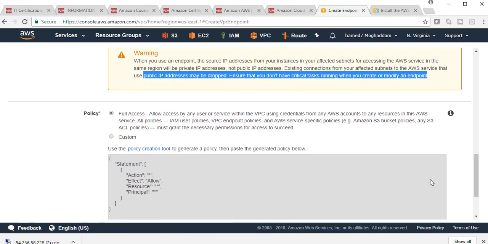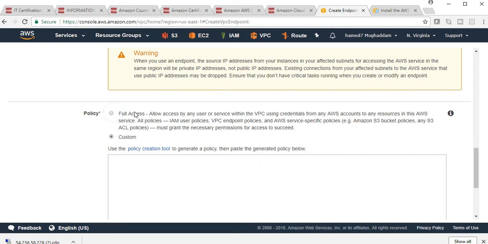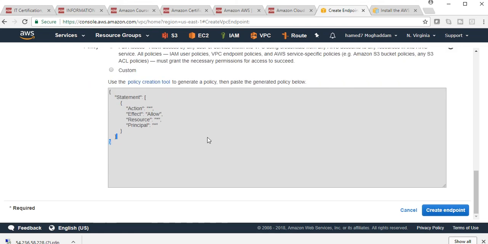That's fine, okay? Now, you have two choices. You can do full access or you can do custom. You can change how much access they have to S3. Now, remember for the exam, S3 has its own policy. S3 could have a policy through here, or the S3 bucket has another policy. So you could have two policies, one policy from S3 and one policy here. So that's what we have to do. That's why I said my notes right here.